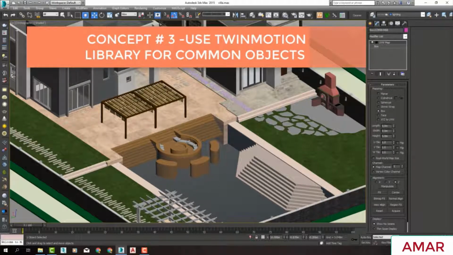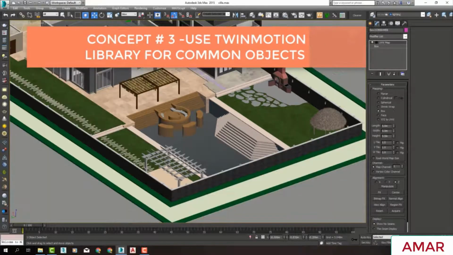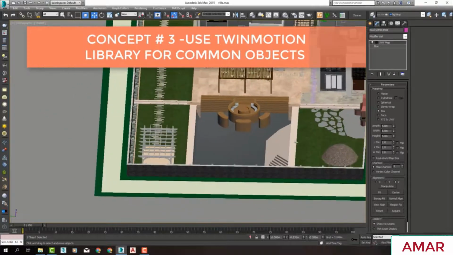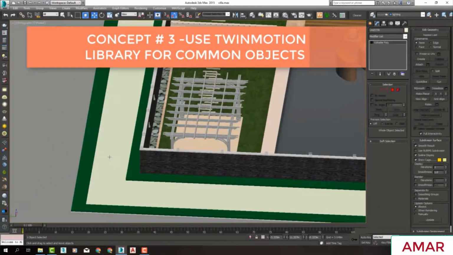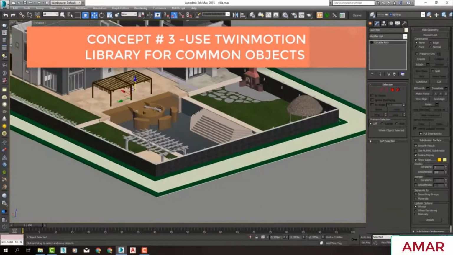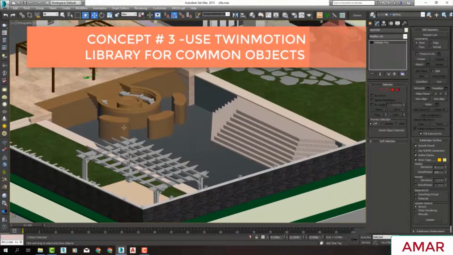One of the smart things to do is to have areas of different vegetation on different objects, so I can paint grass or shrubs on them later. Like this light color area, I can easily fill it up later inside Twinmotion with my desired shrubs.